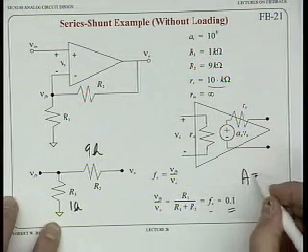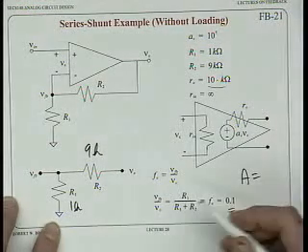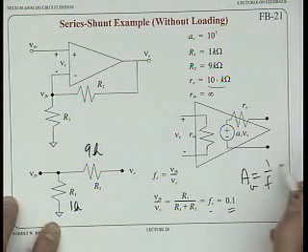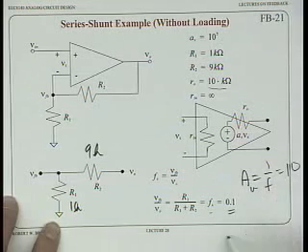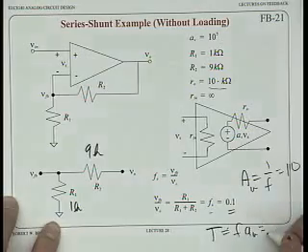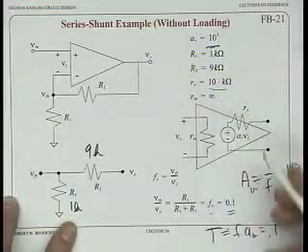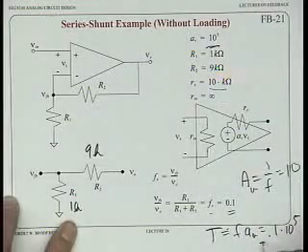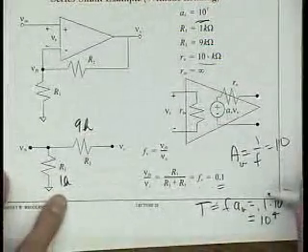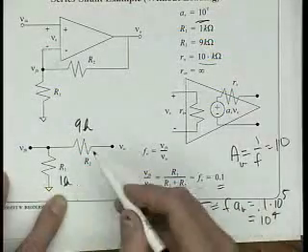The gain of this is going to be what? What's V out over V in going to be? If F is 0.1, what's the gain? 1 over F, approximately equal to 10, right? What's T? T is equal to F times AV. F is 0.1. AV here, the voltage gain of this amplifier, is 10 to the 5th. So that means T is equal to 10 to the 4th, or 10,000. So T is clearly much bigger than 1. So this thing's going to be very precisely a value of 10 if these ratioed resistors are 10.